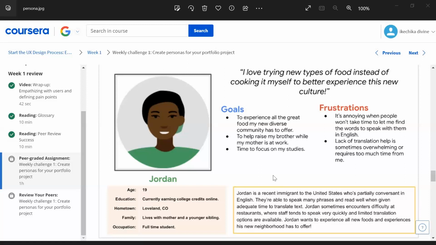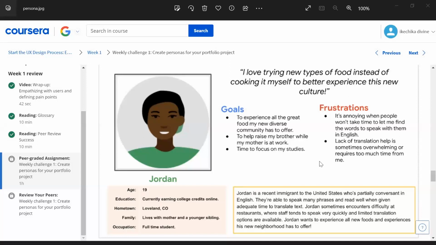So you see that, one, his problem here now is he wants to be able to communicate swiftly in English, right? To speak English fluently. And for the other people to be able to understand them. Then he loves new foods. But he doesn't have time to cook the foods because he needs to focus on his studies. He needs to also try to take care of his brother while his mother is at work. And yet he wants to experience this new food and he doesn't like to cook, so he prefers to go to a restaurant. What is he looking for now? He's looking for a solution that will help him be able to converse in English with these people in these restaurants without having issues. And he doesn't want something that's going to take him a lot of time. And this is just an example.